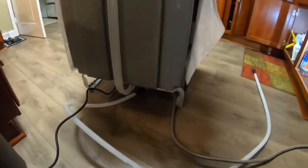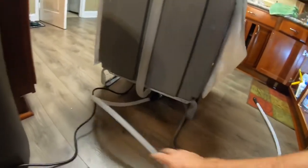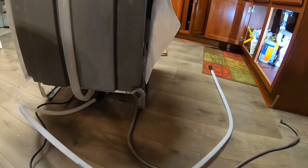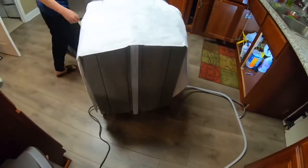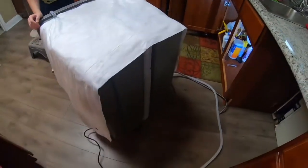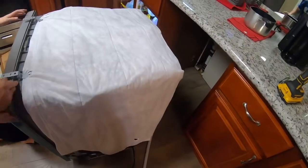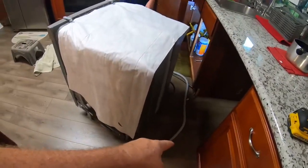What I do, I make sure all of my water line, my drain, and my power is coming through the back of it, because they're going to go into these holes. Okay, so now you're going to take it and push it close to the hole the way it goes. So just push it. There you go. Push a little more. That's good. So now tilt it like this. You got to come on this side.